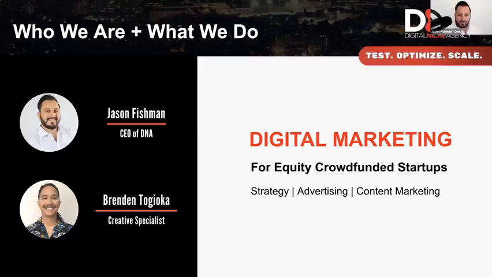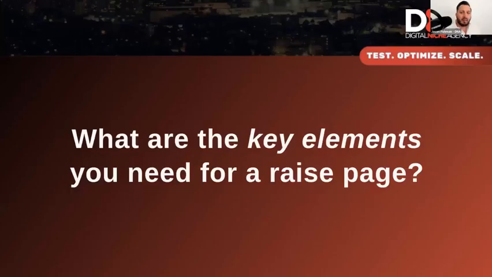So we've talked about our overviews a bit. Before we get into what are the key elements you need for a raise page, I want to talk briefly about why, and then pose this question for Brendan, of course. When I look at digital marketing, the single biggest variable when it comes to performance is the conversion rate. The offering page is a direct mirror to what that percentage is. If you strengthen your offering page, if you strengthen your landing page, you will see increases to your conversion rate. You will see a higher volume of investors come out of the traffic that you're sending to that funnel.